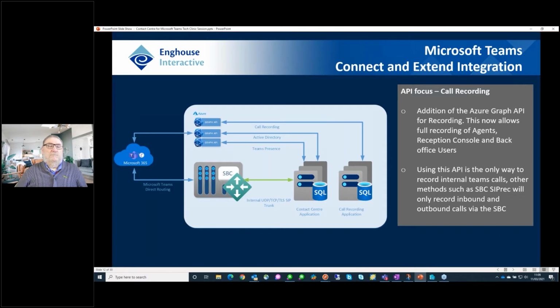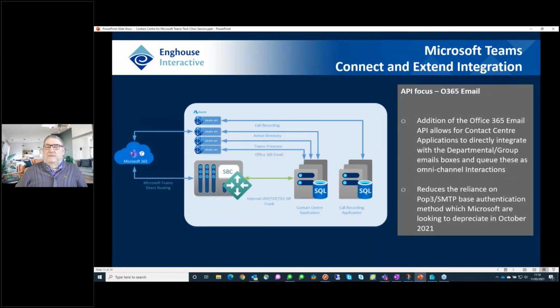So QMS, I'm not talking about QMS specifically today, but QMS as part of the solution stack now also supports the Graph API for call recording directly from Microsoft Teams. So this allows us now, as part of the overall stack, to record internal calls within Microsoft, not just the SBC generated calls that we would have previously been able to do with just a Connect integration.